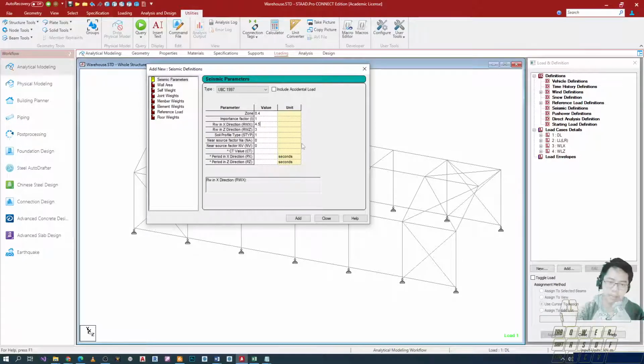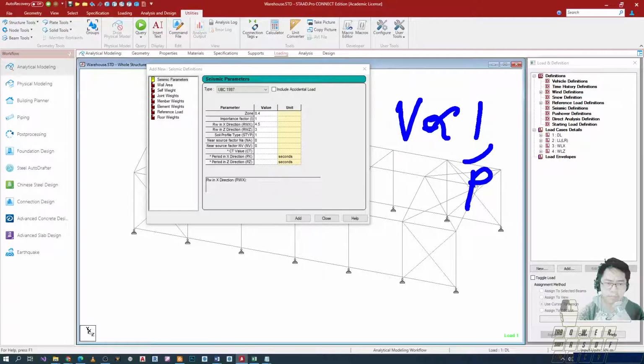So going back dun sa discussion natin ng seismic loading, yung base shear is inversely proportional dun sa value ng R. So the more na tumataas yung value ng R, mas nagiging maliit yung ating base shear.